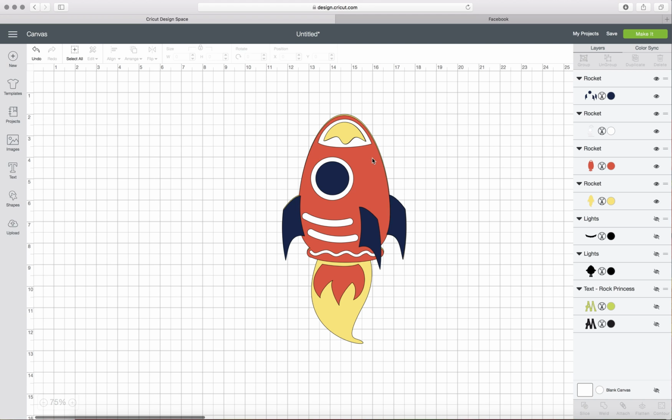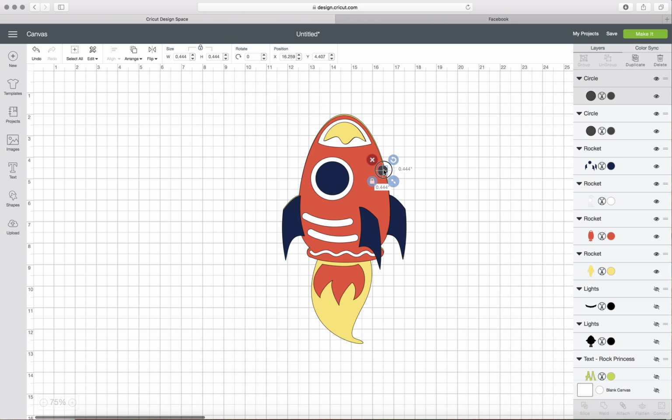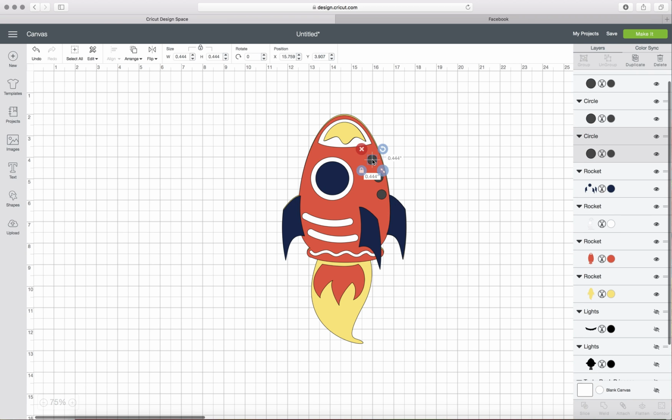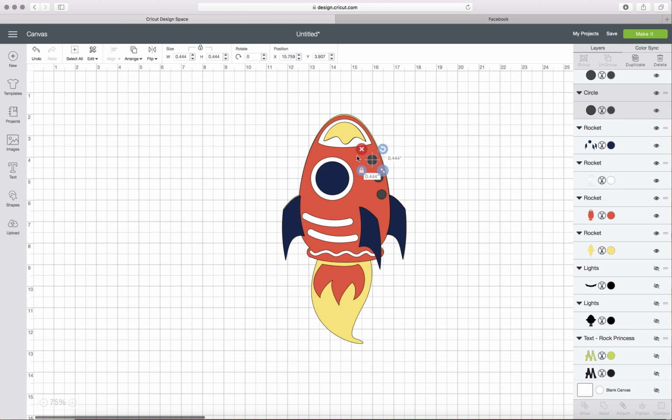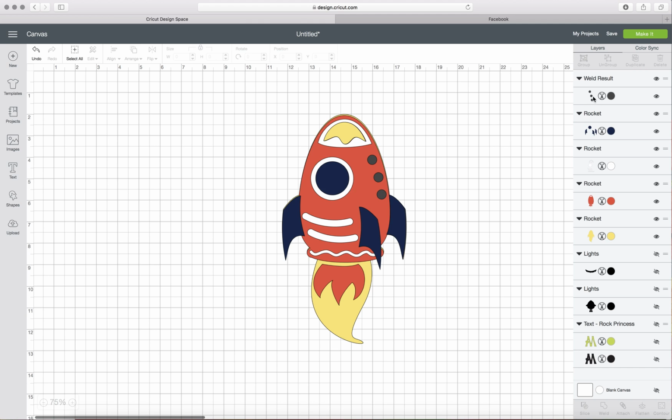So maybe I would like circles here instead. So let's insert a circle, and let's duplicate it a couple times. So now I want to slice them out. Since you can only slice one thing at a time, I would either choose my circle and choose the rocket and slice, or just to save time, I choose all three and weld them first. So now they become one layer.